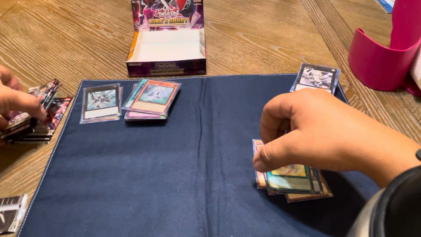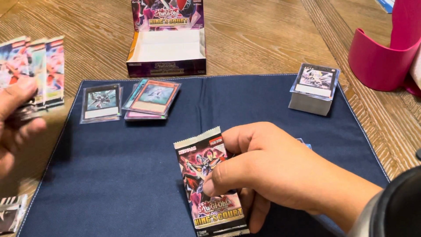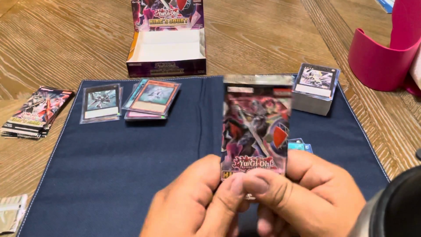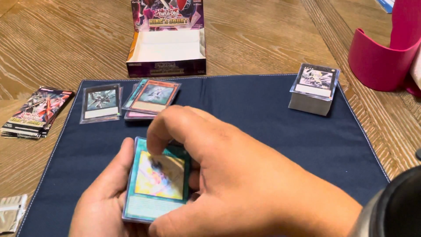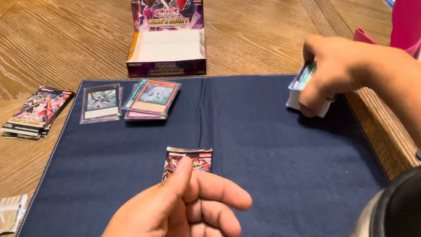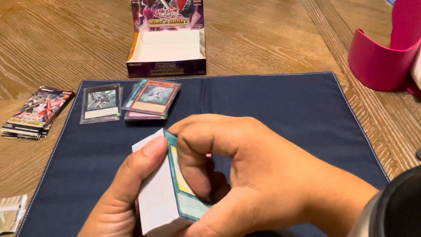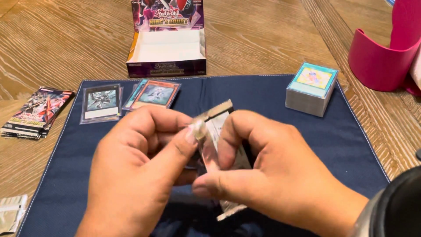All right, we're down to 5 packs, or after this, 4 packs. Come on, Collector's Rare. I summon you. Or an Egyptian god. Don't do that ritual. Oh man, Ra is definitely gonna strike us down after that.